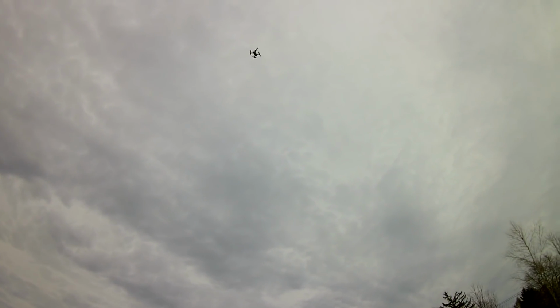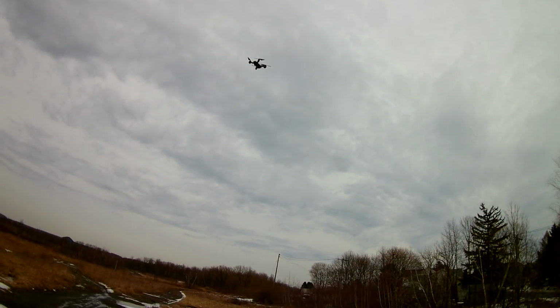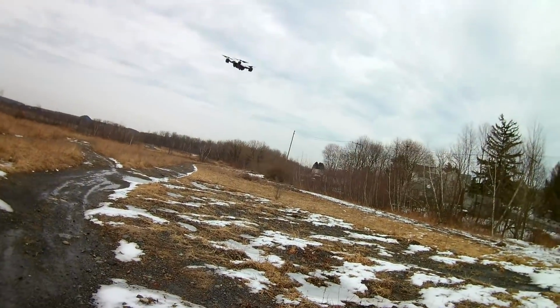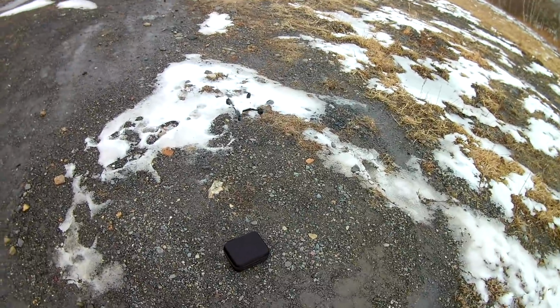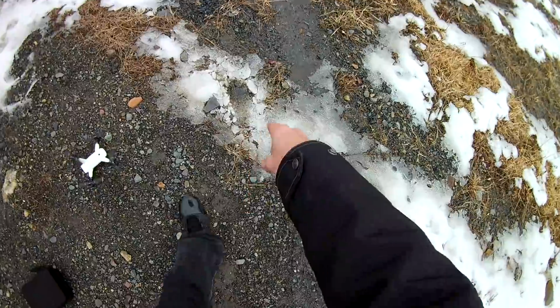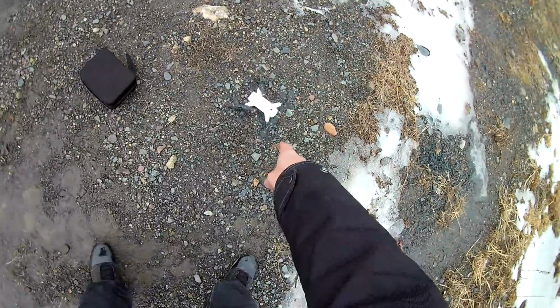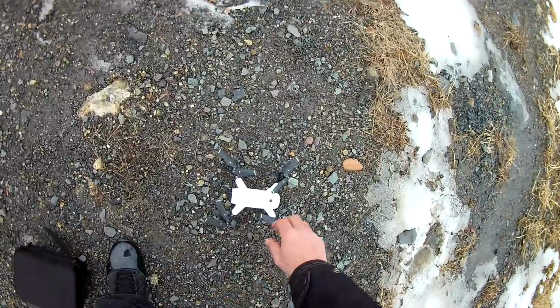At 7 volts, the readout on your screen, this will start beeping crazily. It'll shoot up in the sky and scare you a little bit, and then come down just about where we took off. That was a better sit down. That was a better return to home. The last one was over here. I believe we took off from there. We're going to go ahead and shut this off.